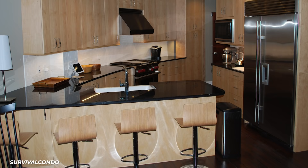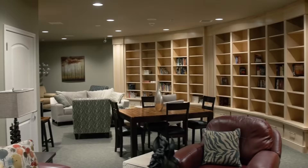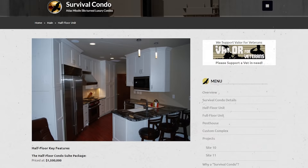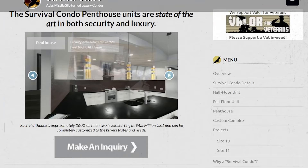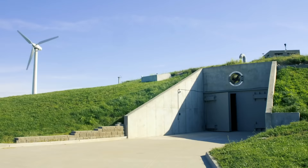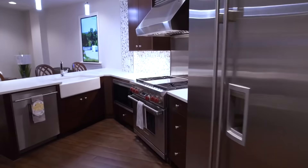The special amenities aren't super fancy but are definitely comparable to what you might find in your hometown — a small pool area, a theater, a fully stocked gym, a dog park, and even a wine bar. There are also offices where people can work to fulfill a supposed four-hour workday, and shopping spaces where money isn't needed because you've already paid for everything. A half-floor apartment costs 1.5 million dollars, a full-floor apartment costs 3 million dollars, and a two-level 3,600 square foot penthouse goes for 4.5 million. All spaces also carry an additional five thousand dollars a month in fees. The community consists of 57 people in 12 apartments, with designs ranging from a log cabin style to standard modern apartments.